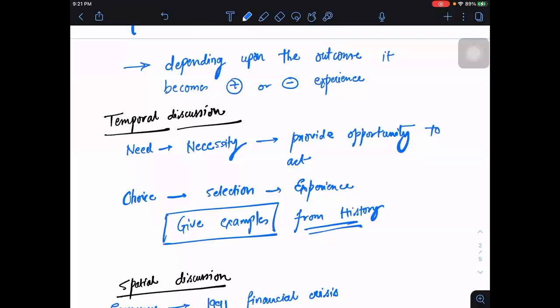Taking this particular idea, try to diversify the topic into different sections of history. You can pick up the topic from Harappa culture, how they improvised upon the necessity that they encountered, how they resolved that particular necessity. You can pick up the example from ancient history or the medieval history where the Mughals were coming in. You can take the example from modern history as well, the Gandhian era or the Nehruvian era, right? That particular point you need to think upon by yourself and try to produce in your write-up, right?